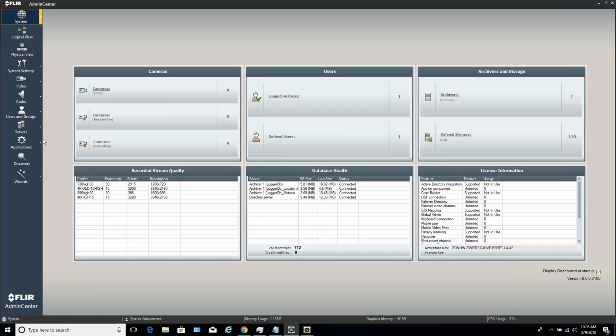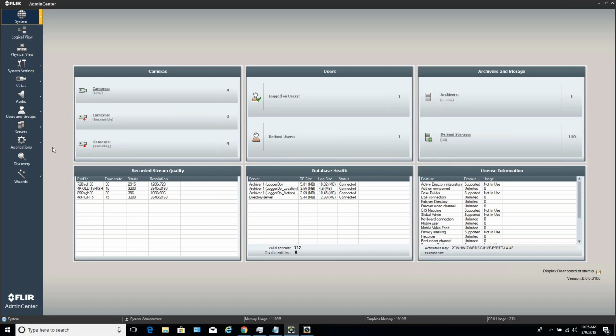The first one you can find if you look under the Applications menu in the sidebar in Admin Center. If you click on it, you can see there's a couple of things we can launch, and one of those is Map Builder. That allows us to build our own maps with pictures. We can place things on them, and that is training on another video. This one is going to talk today about interactive maps, and that is the integration that Latitude has with Google Maps and Google Earth.